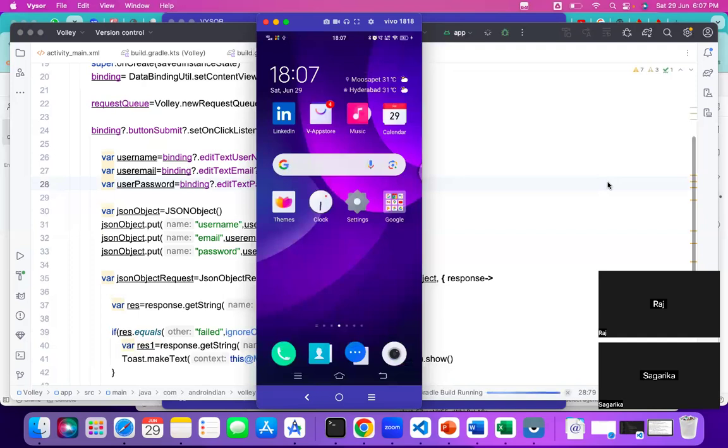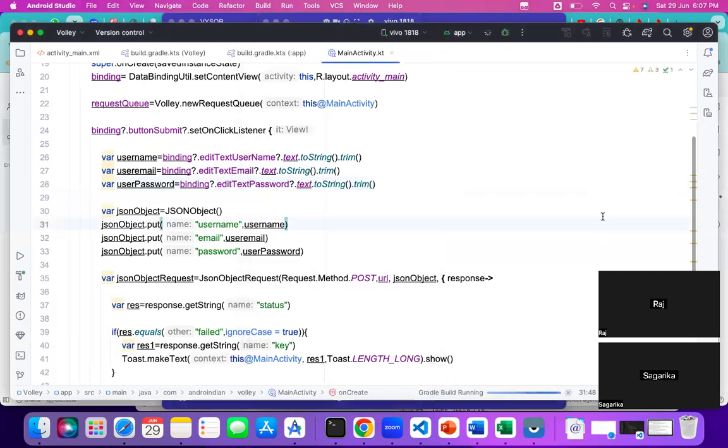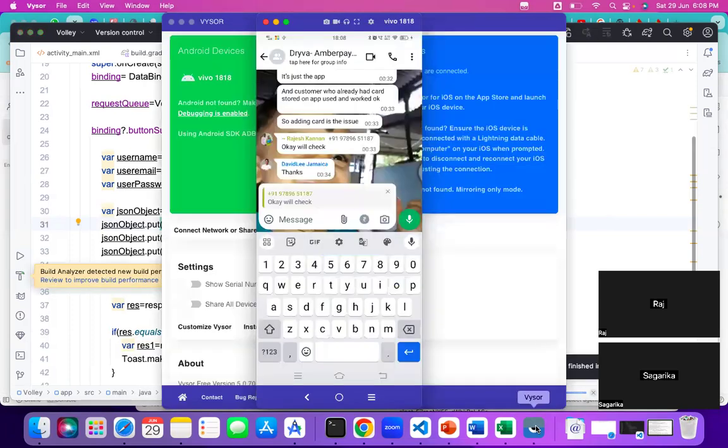We will see that output. It is launching. We will see now.